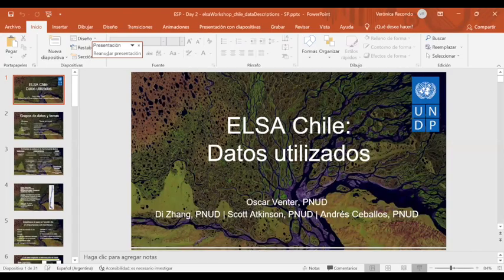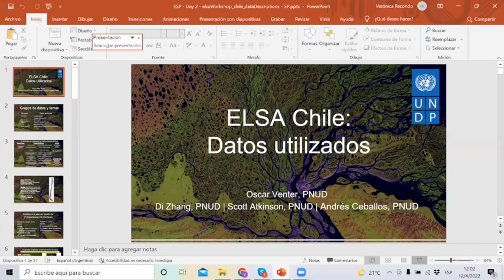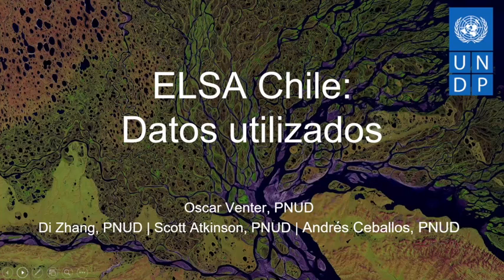So this is the heart of the data work. This presentation is focusing on all the spatial data being used in the essential life support area process. Our data experts on the UNDP global team are Dijon and Scott Atkinson. So I'm doing this presentation for them. Unfortunately, I am not as much of an expert as to the data sets as they are, but I'll do my best to present it, and potentially Esteban or Danielle can step in if there's some questions about the data that I'm unable to address.